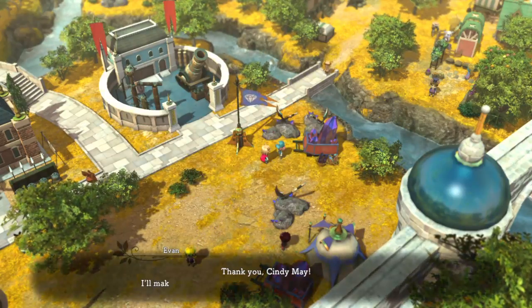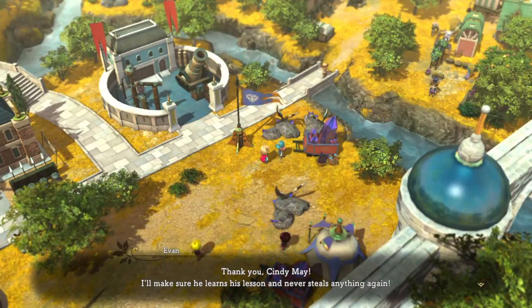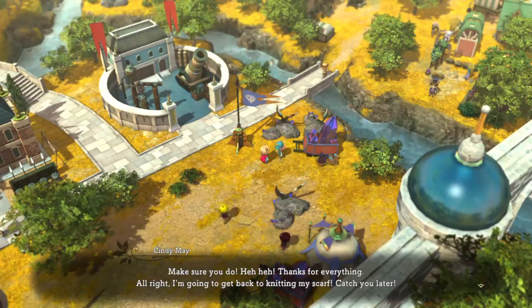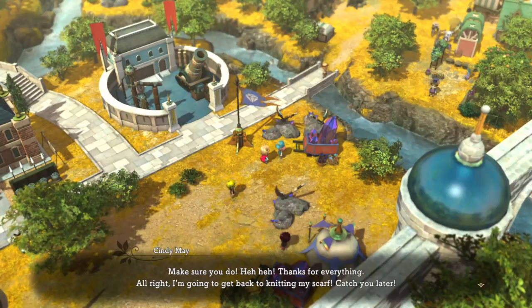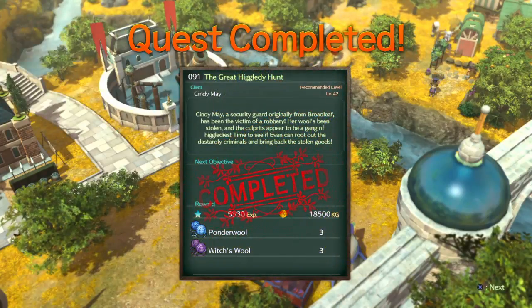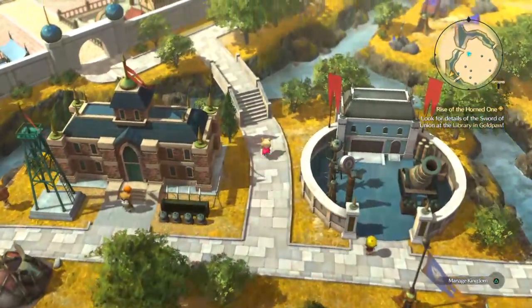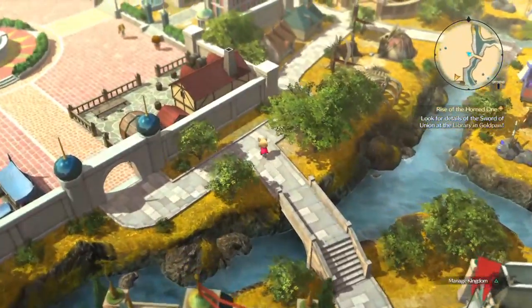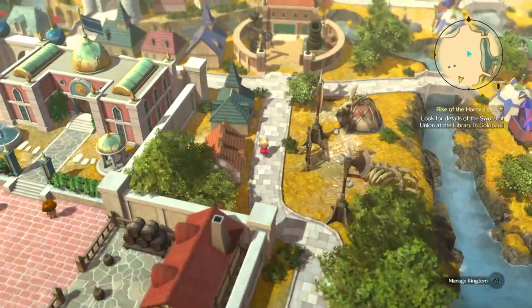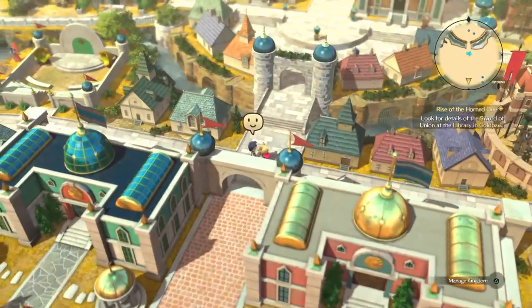Oh, got a new Higgler. Thank you. Oh, great. We just got the witch's roll as well. Awesome. That was so worth doing, because now we can make the armor. We can finish that other quest. Awesome.